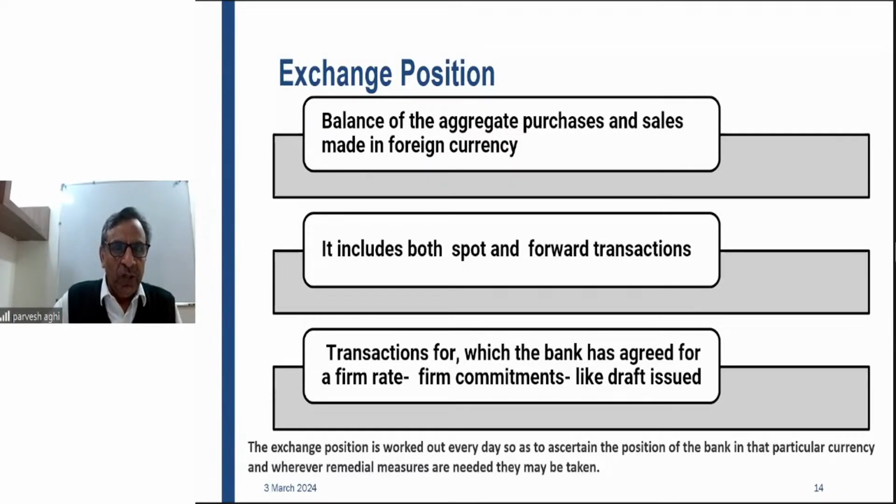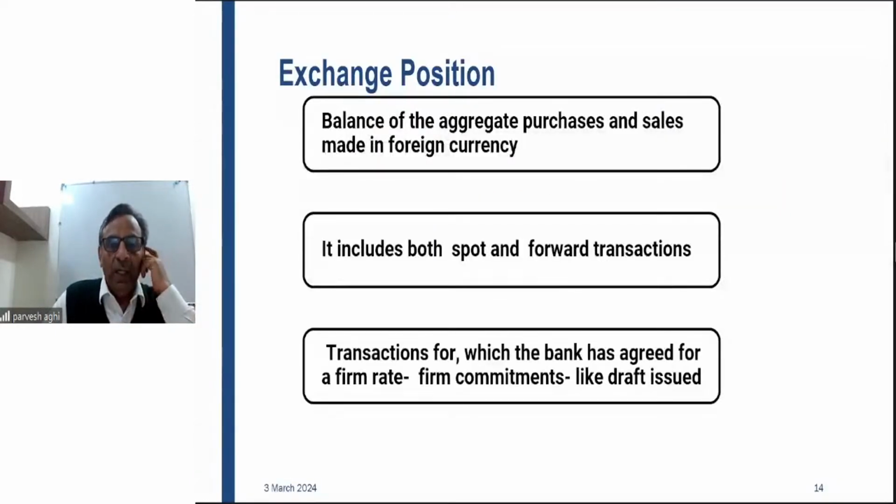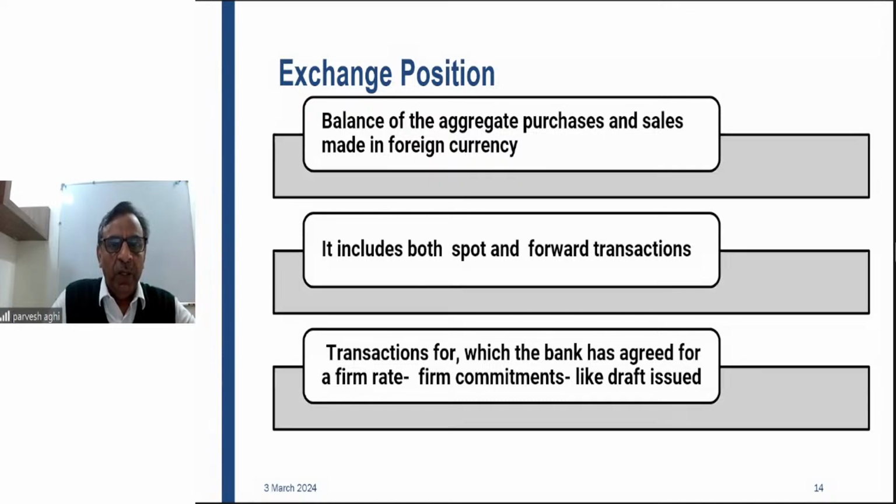So the exchange position is worked out every day, so as to ascertain the position of the bank in that particular currency, and whenever remedial measures are needed, they may be taken. So the bank wants to maintain that they don't have an overbought or oversold position in foreign currency. They don't want to take high risk. So they need to see that all transactions are covered at an appropriate time, and they don't have undue exposure in foreign currency. So the exchange position is going to help them out.